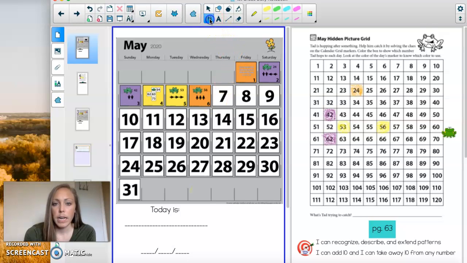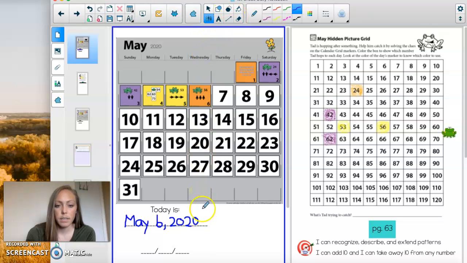So I need you to first get out your pencil and paper with me, and we're going to practice writing the date. So today is May 6, 2020. We don't need to abbreviate May, that means write it in a shorter way, because it's already only 3 letters long. So today is May, and make sure you're doing this with me, May 6th, 2020. My 6 looks a little like a B. That's okay.